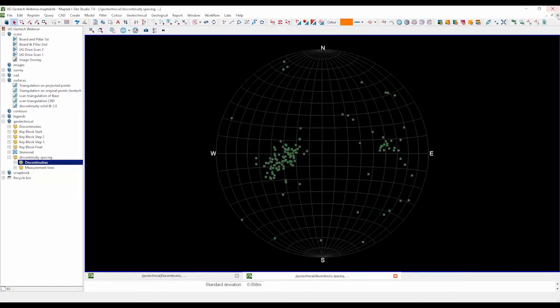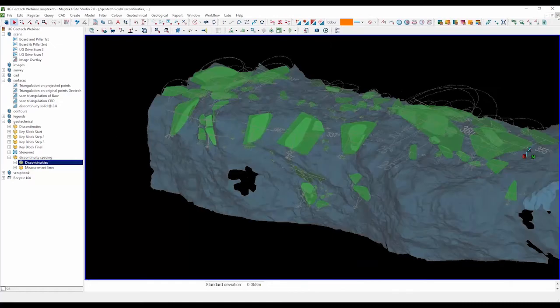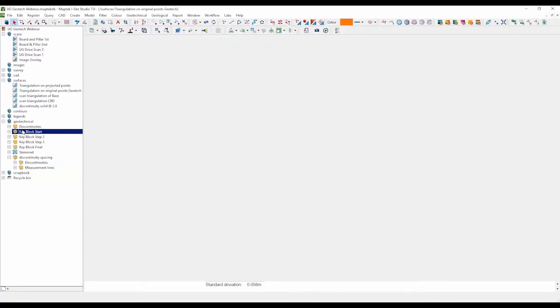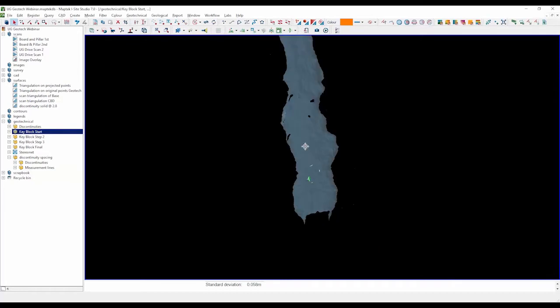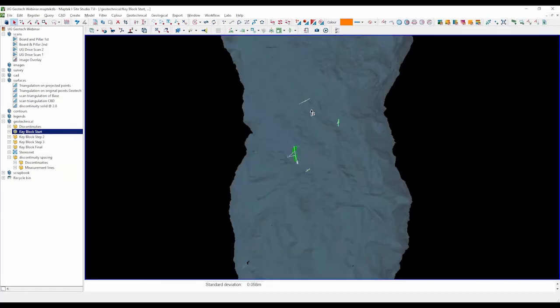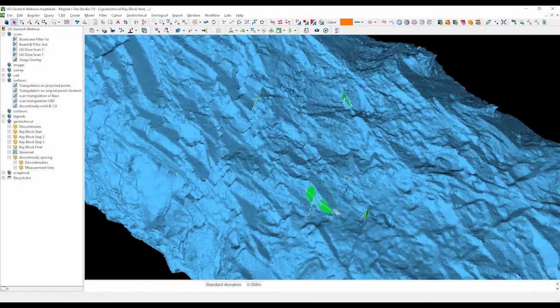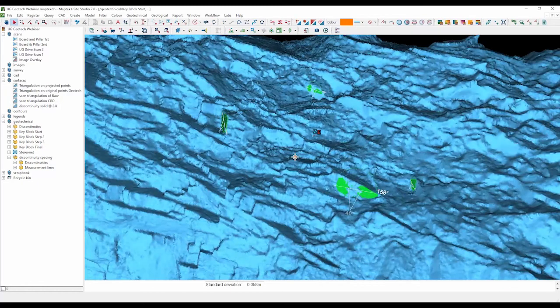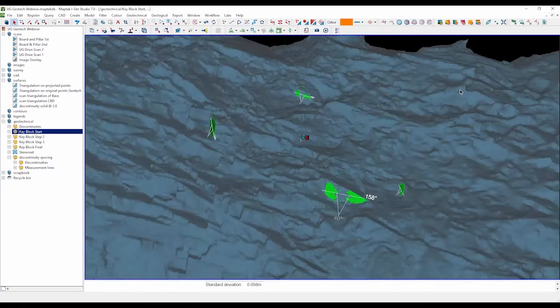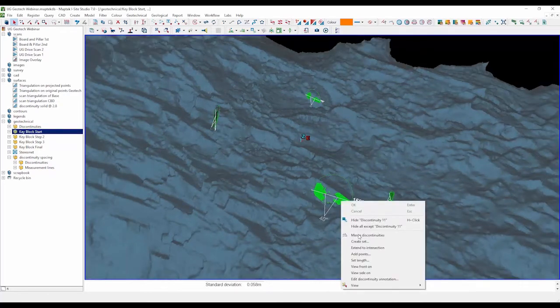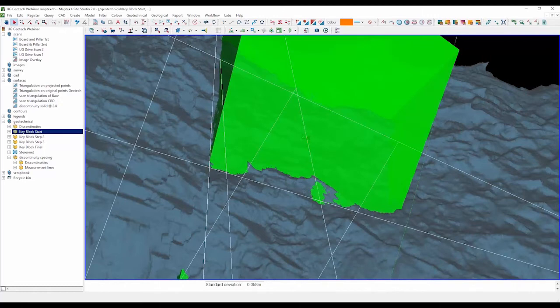I'm just going to bring in the actual surface as well as some discontinuities that I just identified that have potential as a risk, if you will. You can see 4 discontinuities in 3D on your screen. If I select the folder that they're in, they'll be highlighted in light green relative to the surface. Those 4, you can actually right-click on them and say extend to intersection. As long as they're all selected, you say extend to intersection, and look what they've all immediately done. They've all extended themselves quite nicely.